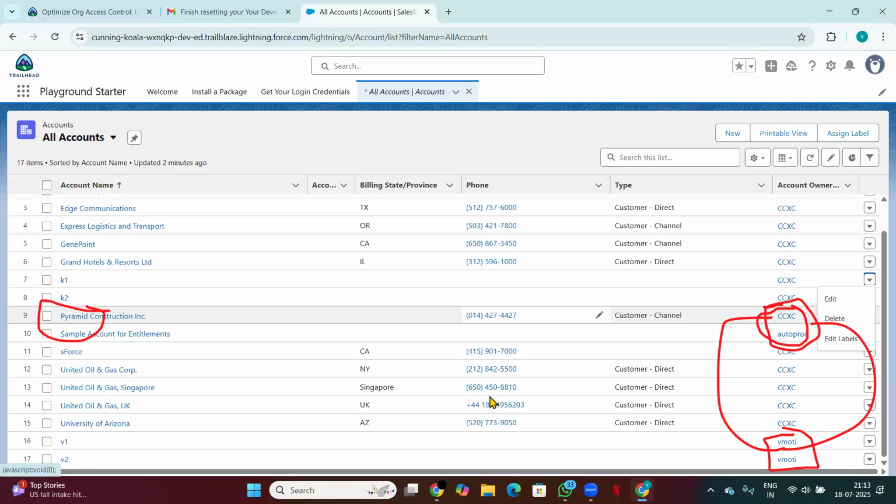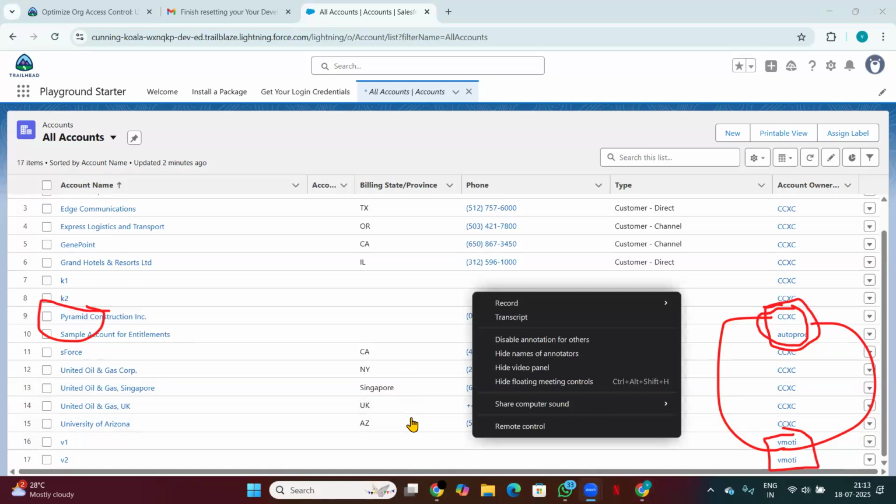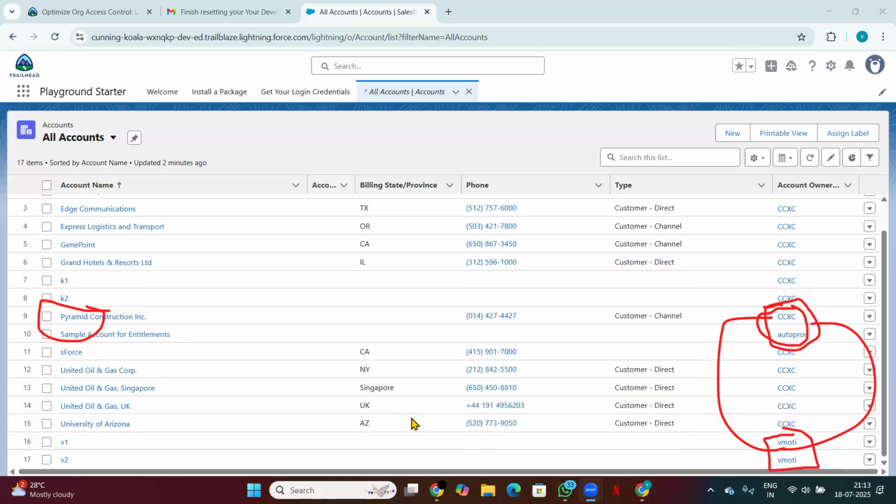Record means actual data. Profiles and permissions are for metadata. But for controlling this, you have a concept called org-wide defaults. We say OWD, because this is record level. This record level or real data level cannot be controlled with the help of profiles and permission sets, because in that case both people can see everything. Vaishnav, me, and even Monica can see everything because we have the access to read, edit, create, and delete.